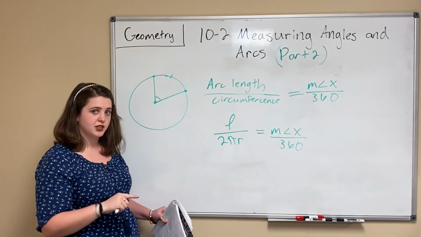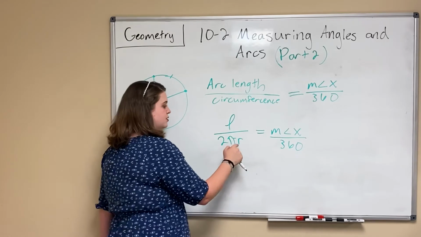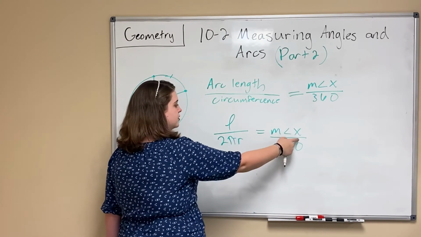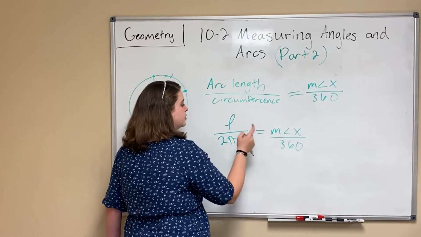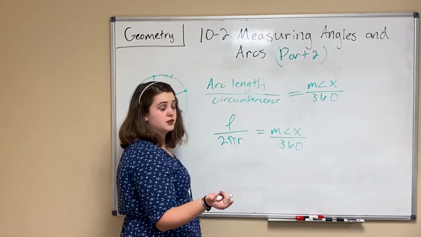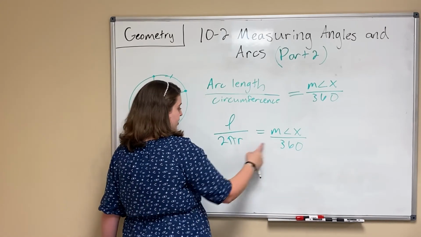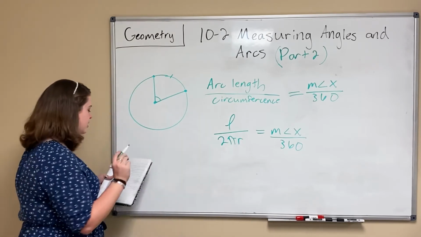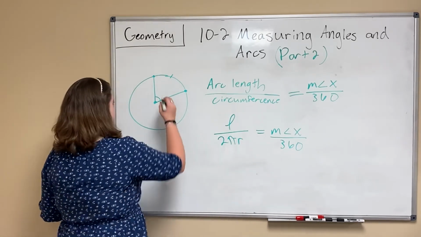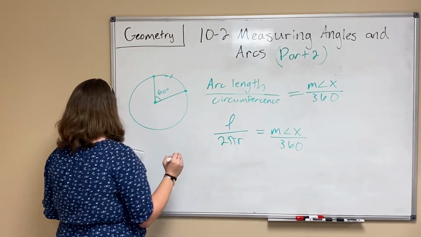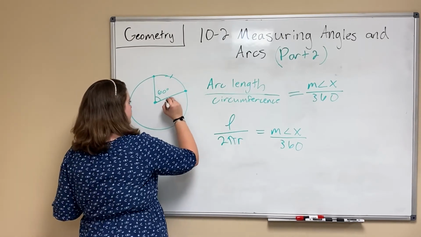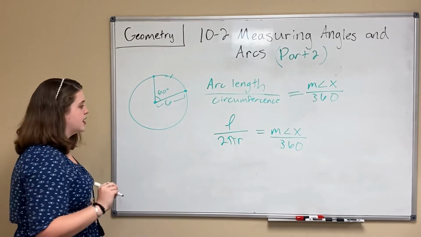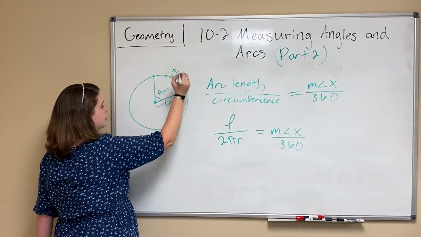With this proportion, all you need is the radius of the circle and the length of an arc, and you can find the angle, or if they gave you the central angle and the length, you could figure out the radius, or if they gave you the radius and an angle, you could figure out the length. So that's what this is helping us with. So let's practice one. I know that can get confusing. If I gave you that this was 60 degrees and that the radius here is 6, and I said, find for me the arc length.